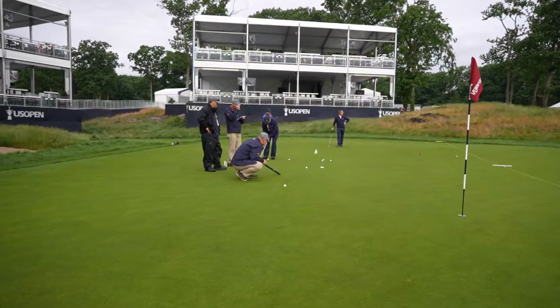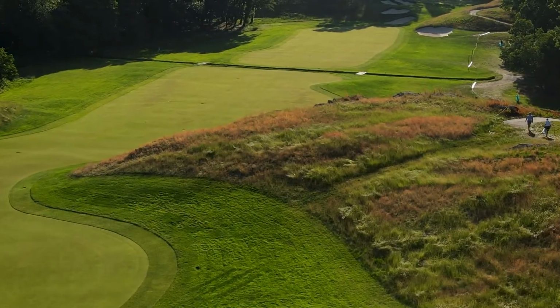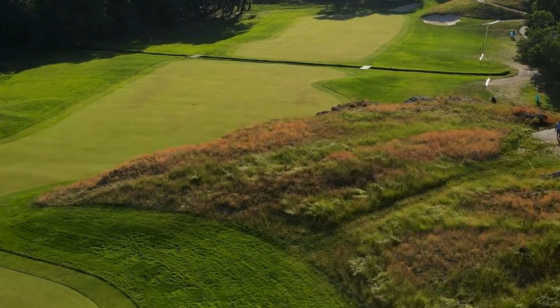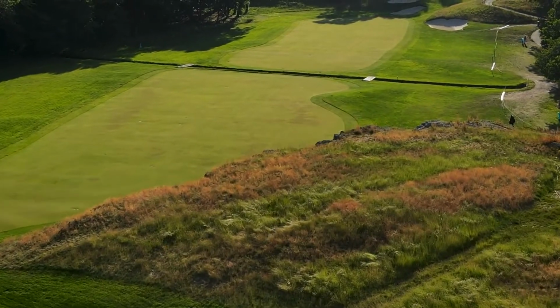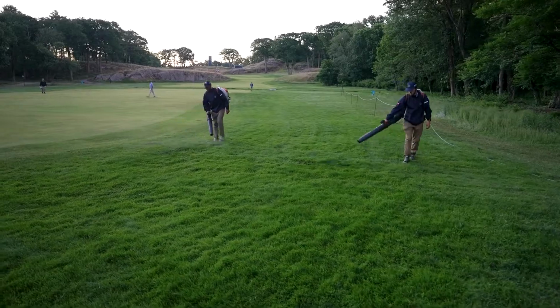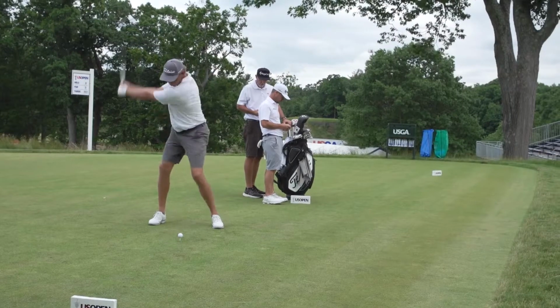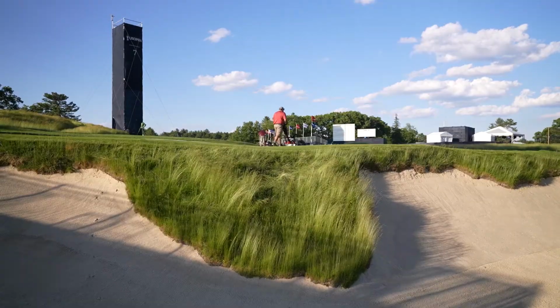We are pretty much right where we want to be. Gearing up for Thursday through Sunday, I don't think we could be happier with the playing conditions, and the rough is where we want it to be, so it can grow up to be pretty challenging for Saturday and Sunday. It's the fluffing, we call it the rough aesthetics, but trying to make sure it's presentable and penal if shots miss the fairway or green complexes.